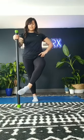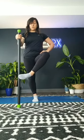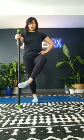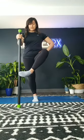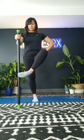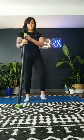So we're going to go for 5 reps on each side. So find that comfortable distance, driving the toes up the bar with control, keeping a nice micro bend in that standing leg. We don't want to hurt the back of our knees, keeping your hips nice and steady. Tests like this give us a nice indication of what your squat position could look like, just on the availability of your abduction, of your rotation. I'm going to go for one more on this side. Good. Shake it out a little bit, we're going to switch.